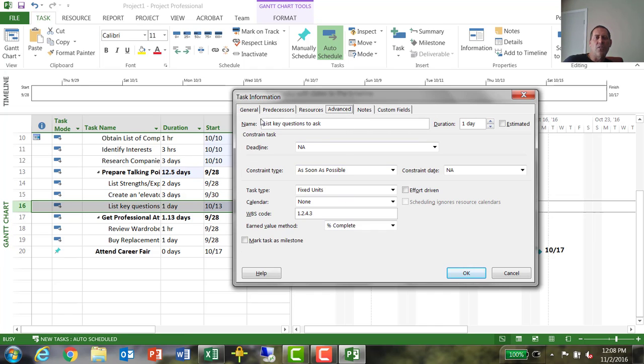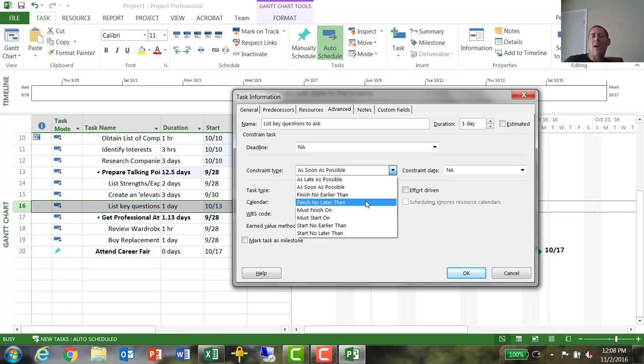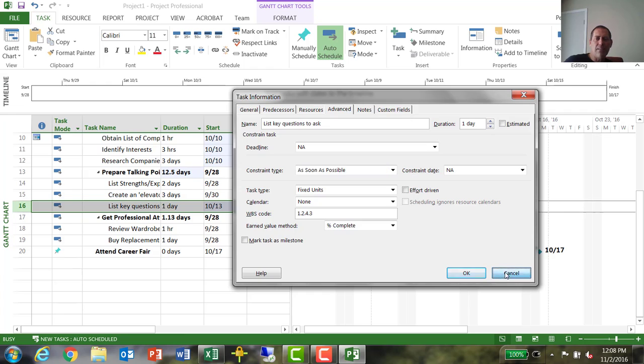And there are additional things in here. You can change finish note, you can have other constraints. So by default, everything is scheduled as soon as it can. You can switch things around so that they start as late as possible, so the events occur right before the thing that they are preceding. That might make sense. I'm going to cancel this.